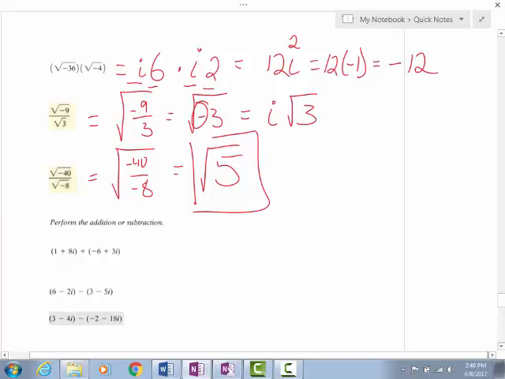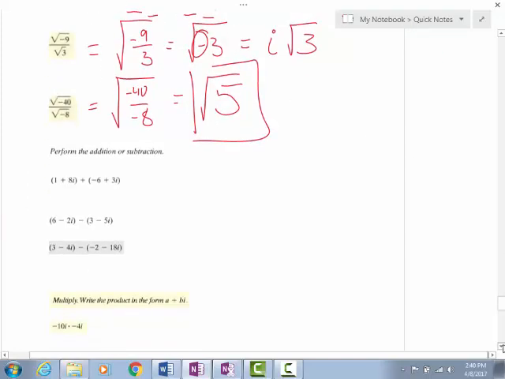Okay, so these next problems are just asking me to either add or subtract. So guys, when you're doing these problems, you want to go slow, because a lot of times people tend to want to FOIL it out, but all I'm doing is really combining like terms. So when I combine like terms, I can combine my 1 with my negative 6. That's going to leave me with a negative 5. We can also combine our positive 8i with our positive 3i to give me a positive 11i.